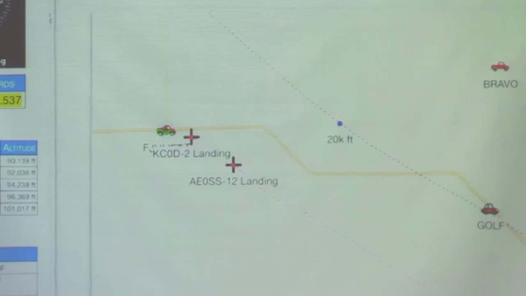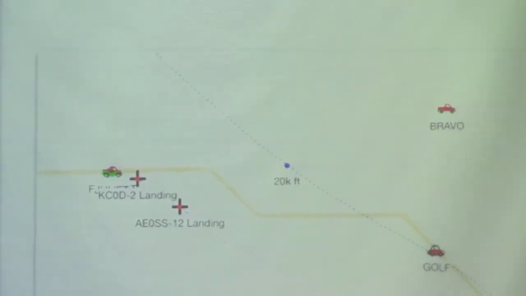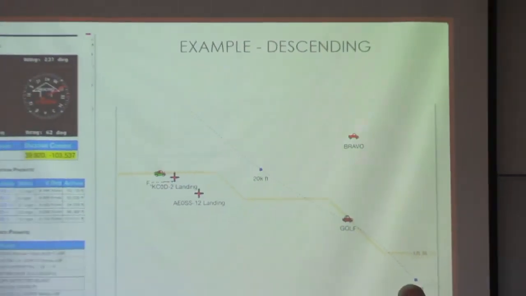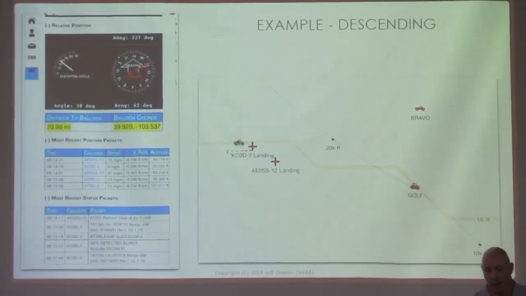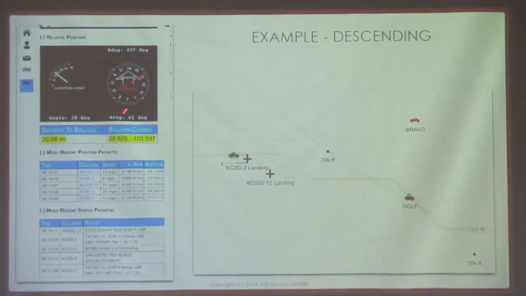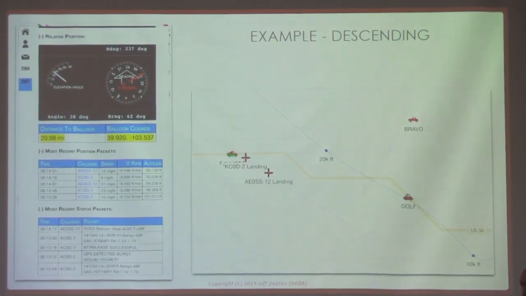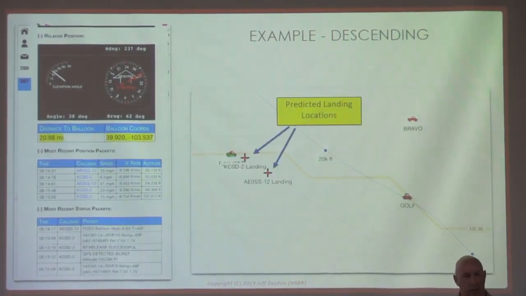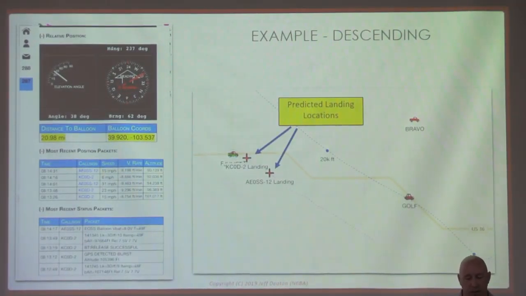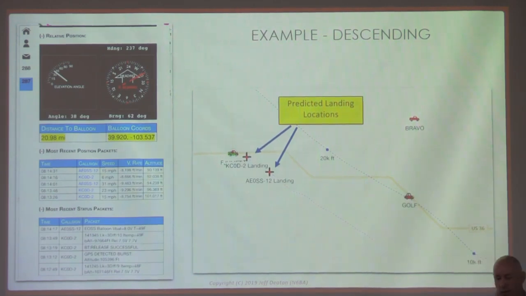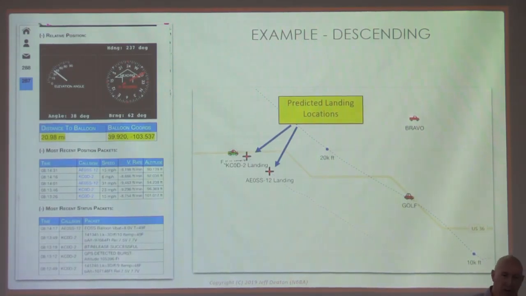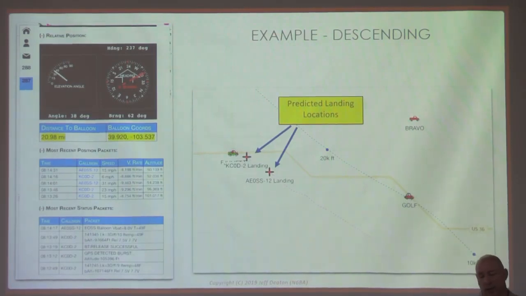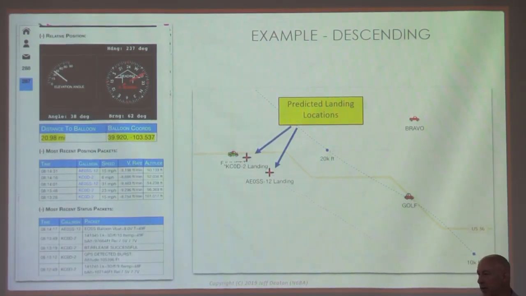So what happens when it starts to fall to the ground? That's post-burst or post-cutdown. There's a couple of other gauges on the left-hand side. There's relative position. And the most important thing you'll see is X marks the spot shows up as the predicted landing location. Now we're only looking at one flight here, but those are plotted for each beacon on the flight string. So you may have multiple APRS beacons on the flight string. At the moment, you'll get an X marks the spot for each one of them.